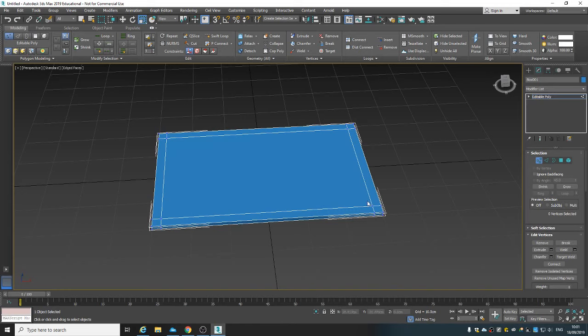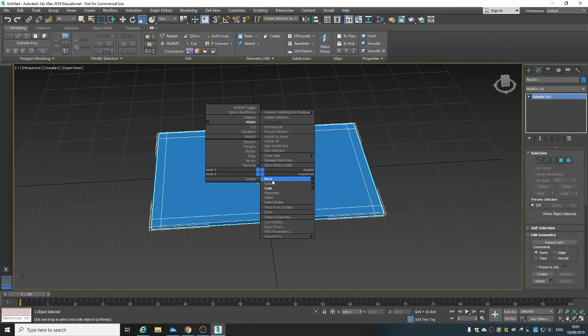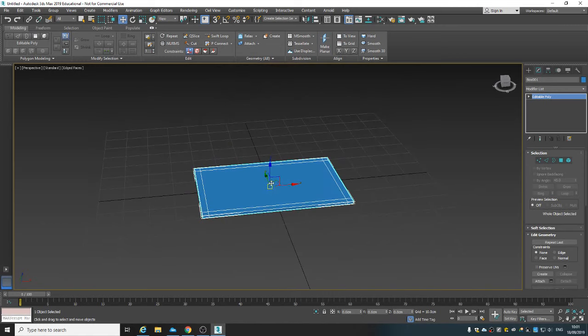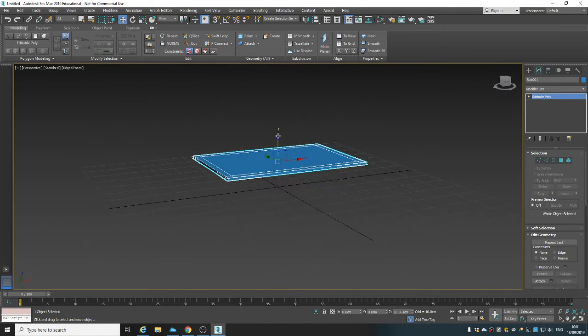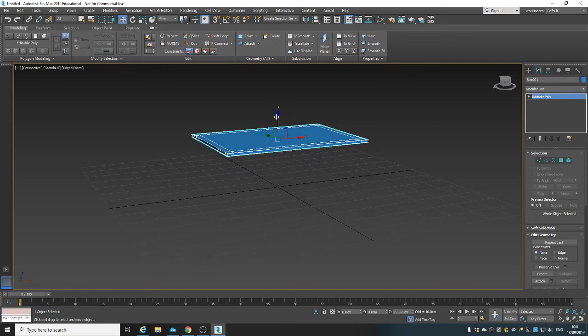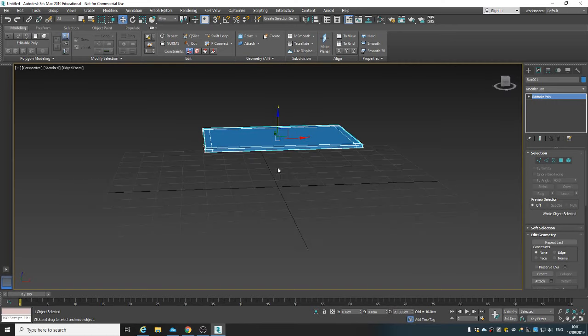Okay. So now we have our main area set out for us. What I'm going to do is make sure that our vertex is not selected. I'm going to go to move, W or right click, either way, it doesn't matter. And in the Z axis, I'm going to pull my table up a bit. It doesn't matter how much we do it for now. Mine is moved up about 20 in the Z axis.